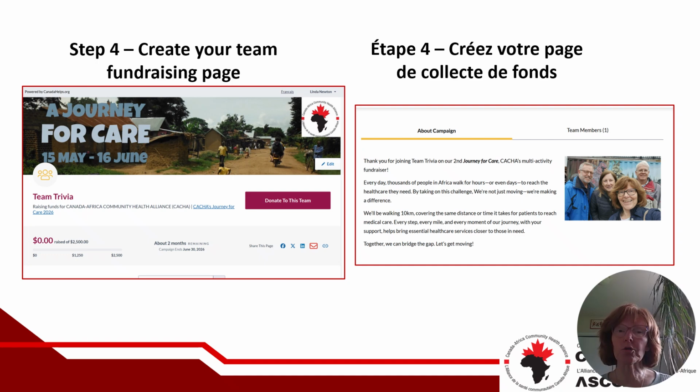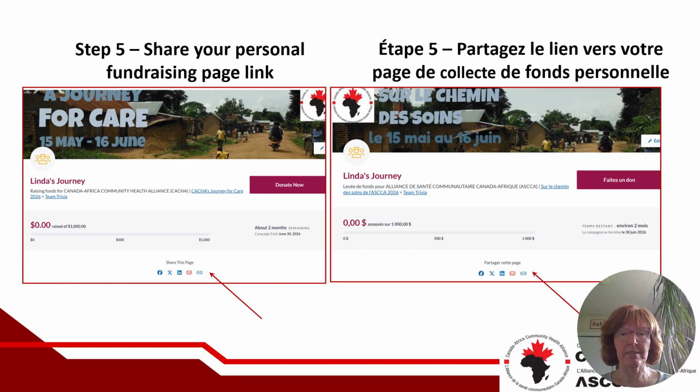The next step, if you're creating a team, is to go through the same process. So you'll be asked for a team name and a team fundraising amount and a team message. So those pages we saw for individual, setting up your individual page, you go through that again for your team. So you create your team message, your team goal, and if you want to upload a team picture, you can do that as well. And so now you're just about ready.